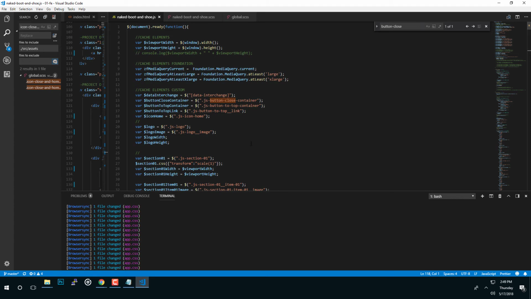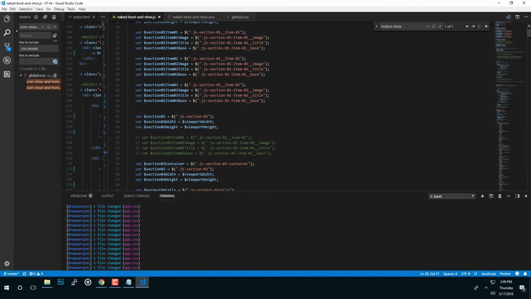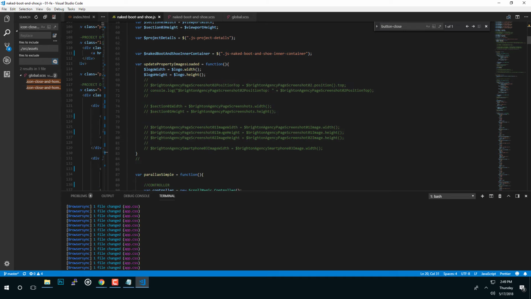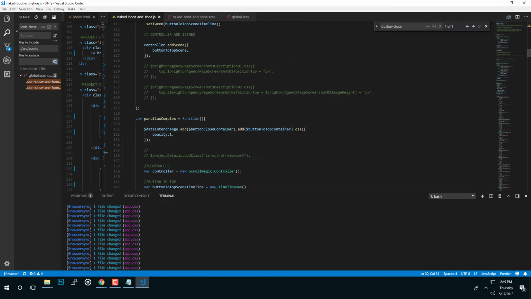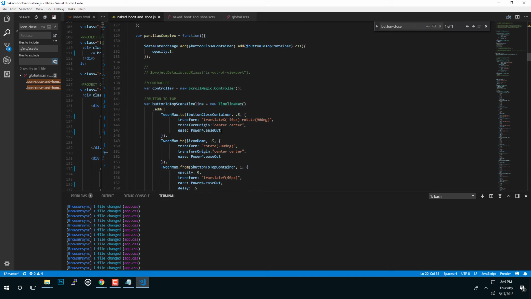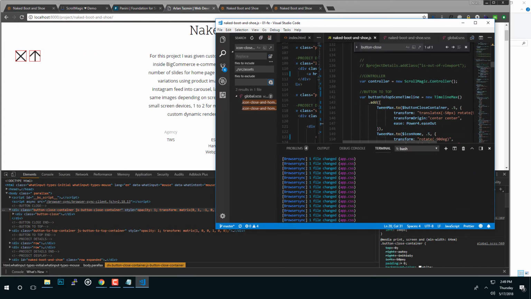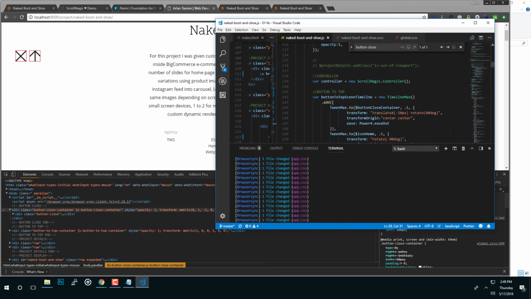Button top link. So here is where I transform the button. I believe it's here. So we add scale.